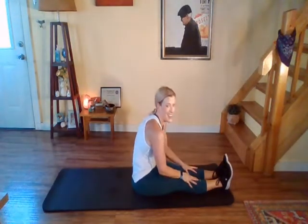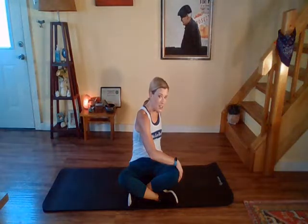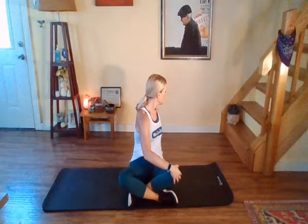Good. And gently come up nice and slow. We're going to cross those legs in front for easy pose, Sukhasana, and just take a gentle twist from side to side. Give yourself the grace of some stretching here and some breathing. It's easy to lead with your chin. Try not to. Use your shoulders in these twists. By all means, look behind you. What's going on back there? Nothing. Almost never anything. Good.